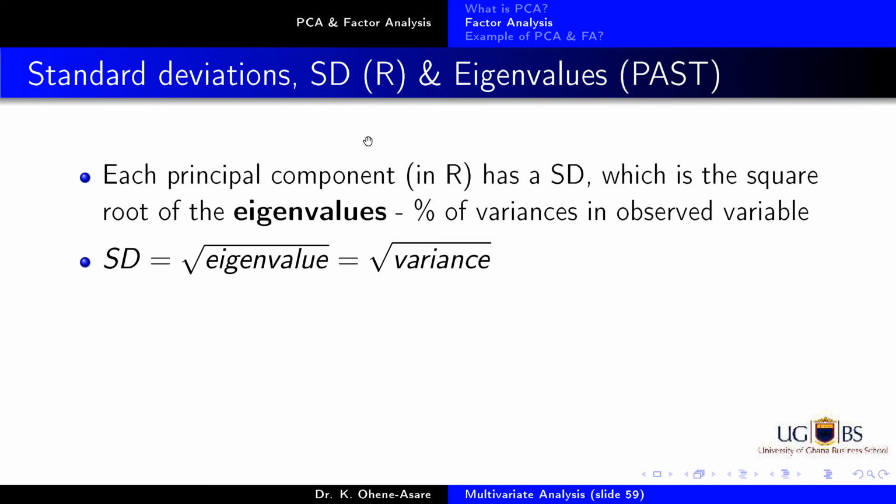And since the variance and the eigenvalues are the same, it means that the standard deviation is the square root of the eigenvalue. In other words, I will not ask you to calculate the variance from the standard deviation, because that makes it too easy. But I will ask you to find the eigenvalues of each principal component.